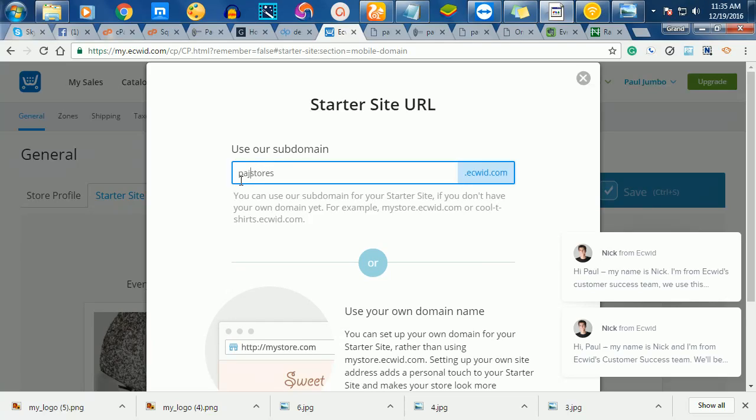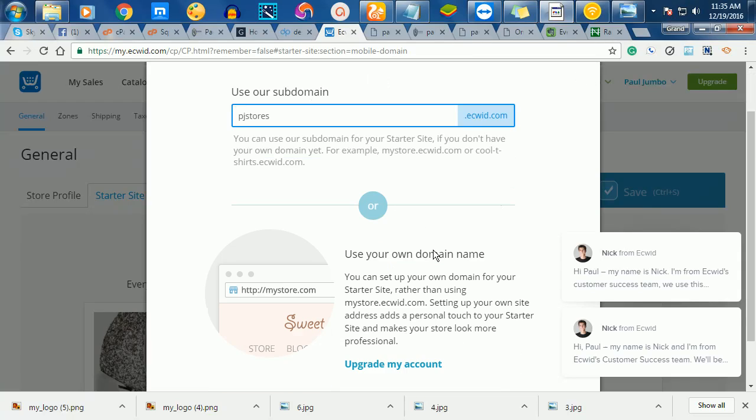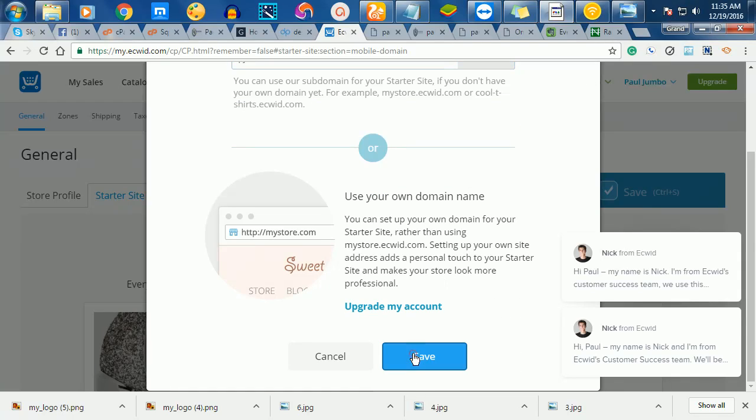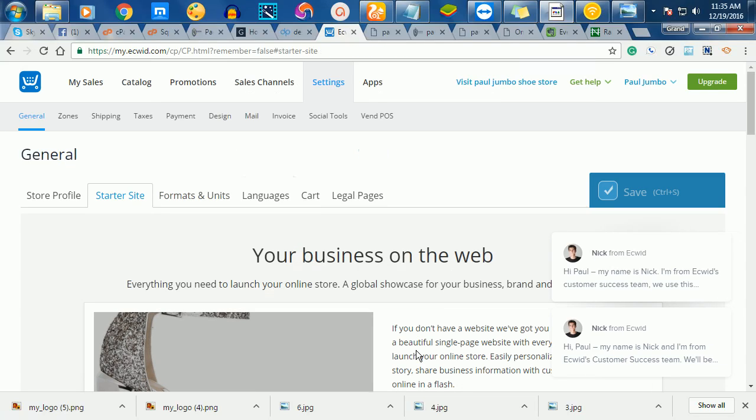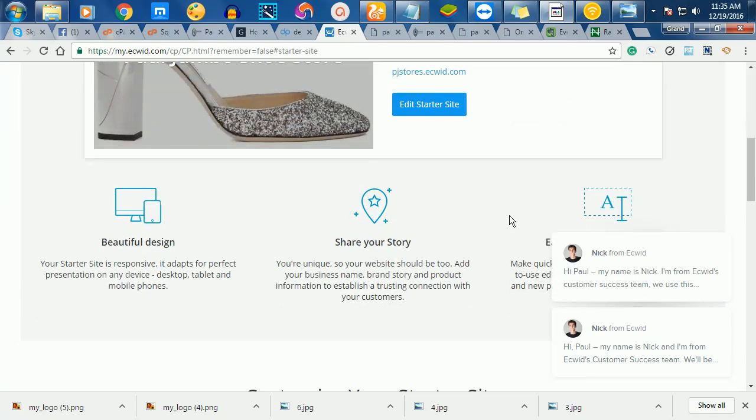I think I've used pauljumbo.stores.com. Let me see if this one is available, and I'll just click on save. I think it's available. So now our address is automatically going to be pjstores.ecwid.com. When you upgrade your account, you can have your own personal store name like pjstores.com.